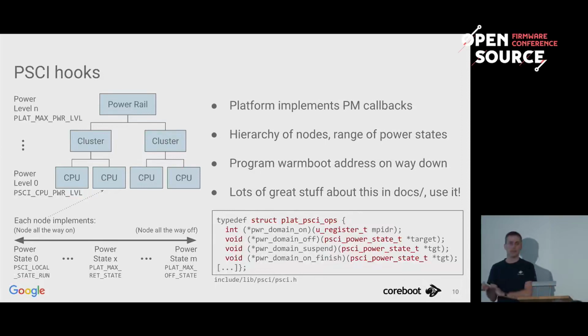And once again, the documents are really great to look into how this works in specifics. And also, of course, just look at existing platforms. My favorite is always the Rockchip one, because their SoCs tend to be really simple. They don't have any of the weird hooks and crannies that some of the other more complicated SoCs have. So they usually make a good example. Once you have that, you're essentially done supporting coreboot, but you can do some more stuff if you want to.